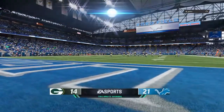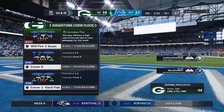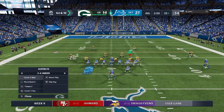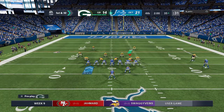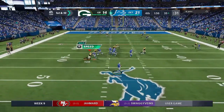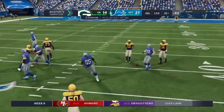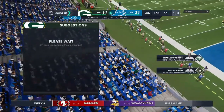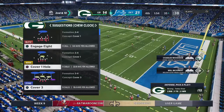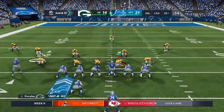4th quarter, down to the final 2 minutes, and we've got a 1-score game. So the Lions in possession of the football as we welcome you back. They've got a 1st and 10 as they look to try and finish this one off. Throwing on 1st down, but this one winds up to be incomplete. They've given up a few 1st downs on this drive, but that should give them something to build on and maybe turn the tide.